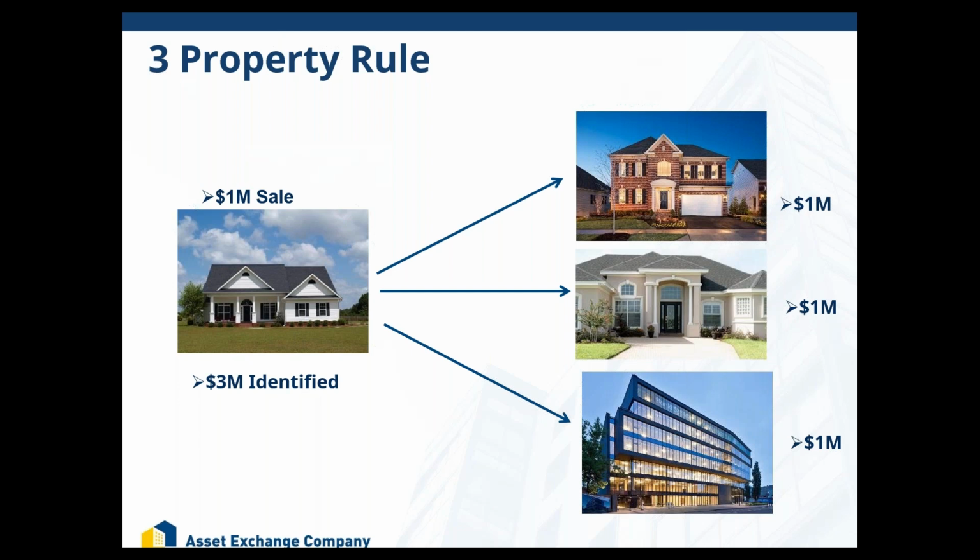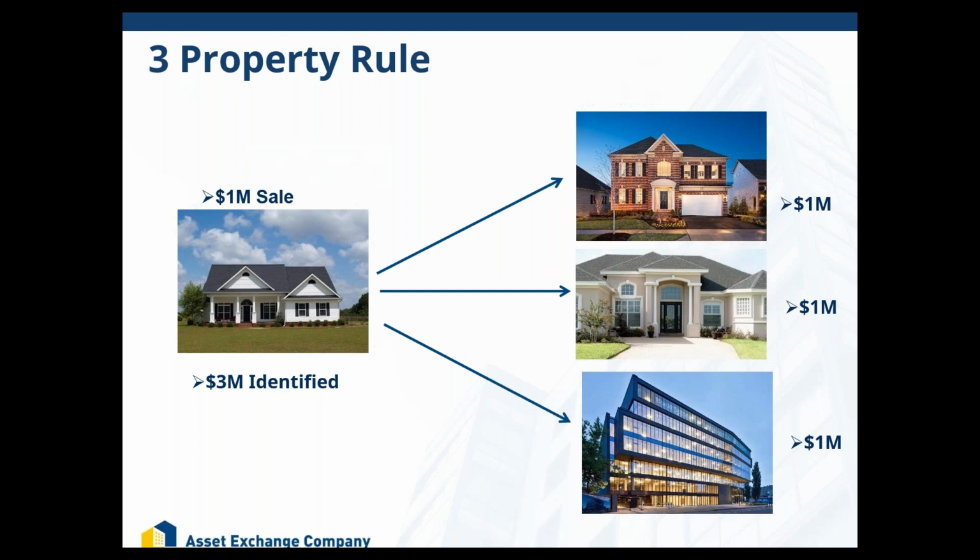Because again, because we're in the 3-property rule, those purchase prices can be any dollar amount. It does not matter as long as we identify 3 properties or less. I mean, those purchase prices could be, I don't know, $10 million each for a total of $30 million in identification. Again, it doesn't matter as long as it's 3 properties or less. But what does matter? I'll say it again. If you identify 3 properties, boy, you better make sure you're going to be able to purchase at least one of those properties.